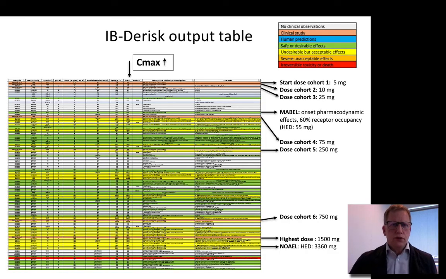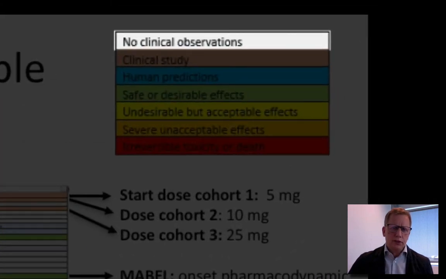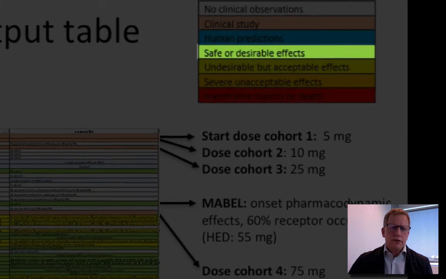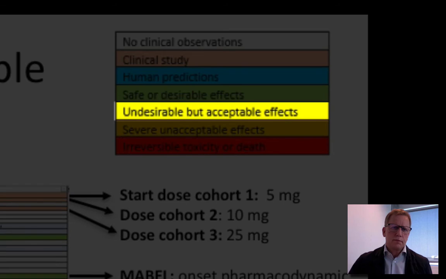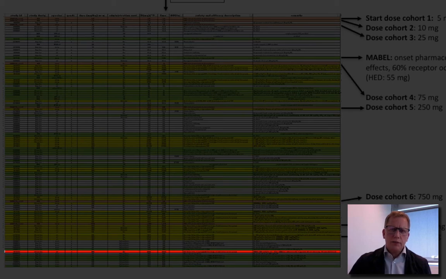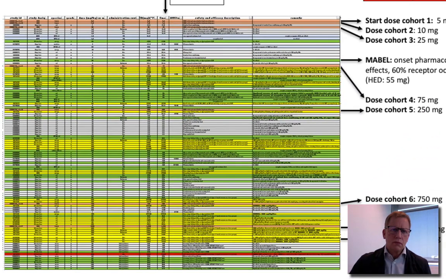Now let me walk you through the arrangement and tell you what it actually says. All white rows represent mainly PK studies performed in animals without any clinical observations. The green lines are those studies that report safe effects or that reported the intended pharmacodynamic effect. And the yellow line represents those studies that described undesirable but accepted effects. As you may see in this example, there is one red line, and that represents the study in which female rats died because of unexpected exposure to high study drug concentrations. The pattern of colors provides an impression of the shape of the concentration-effect curve of the compound. But what does it tell you about the range of the doses for your clinical study?